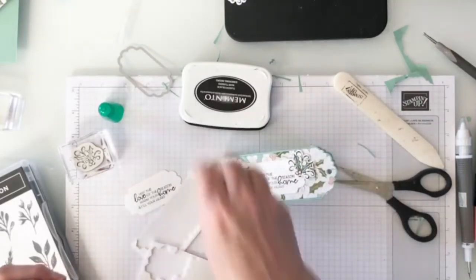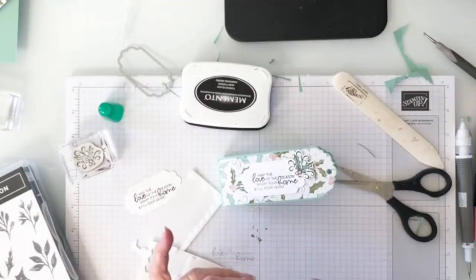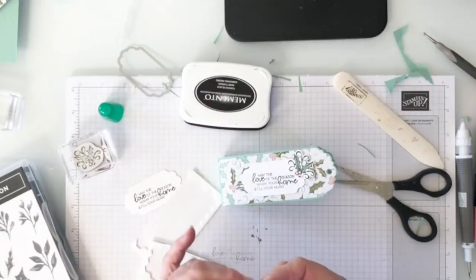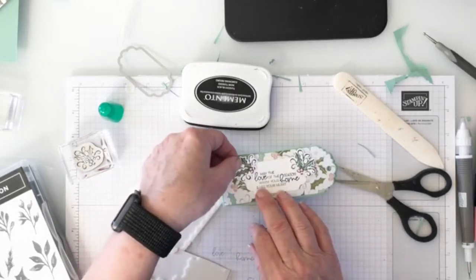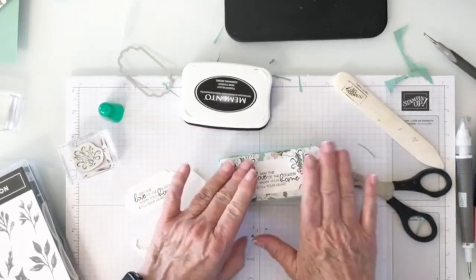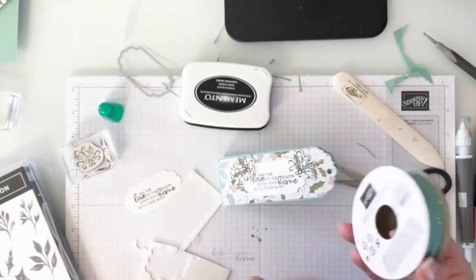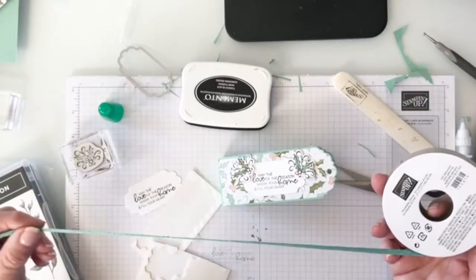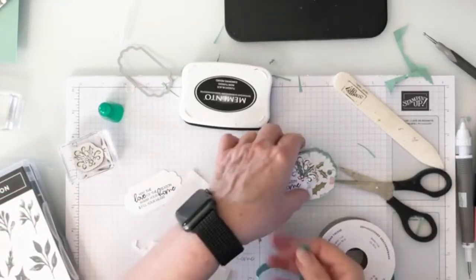And I colored them in Mossy Meadow and Flirty Flamingo and Mint Macaron. So that one's Mint Macaron and Flirty Flamingo. And this one is Mossy Meadow and Flirty Flamingo. Okay, then I have some ribbon. Where did I put my ribbon? Right here. My ribbon is Just Jade. That's why it doesn't match.